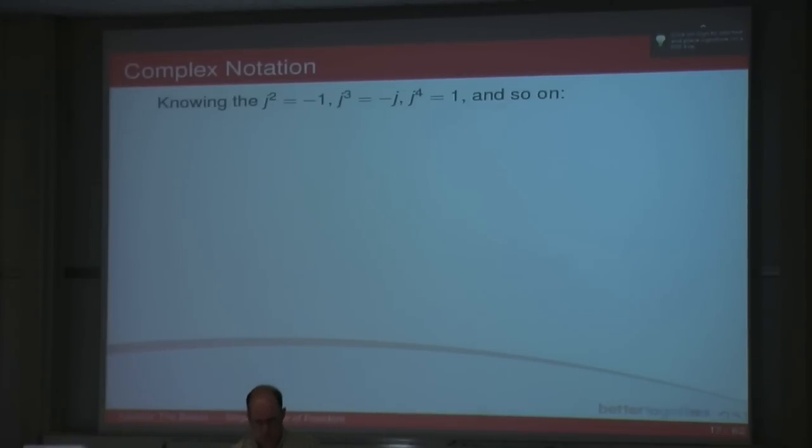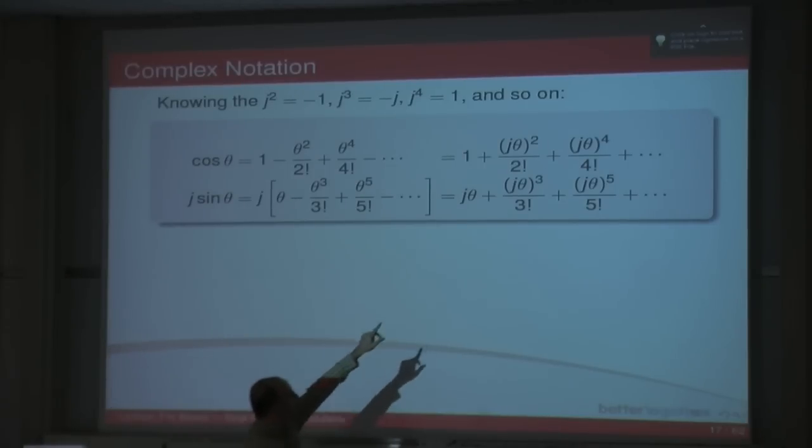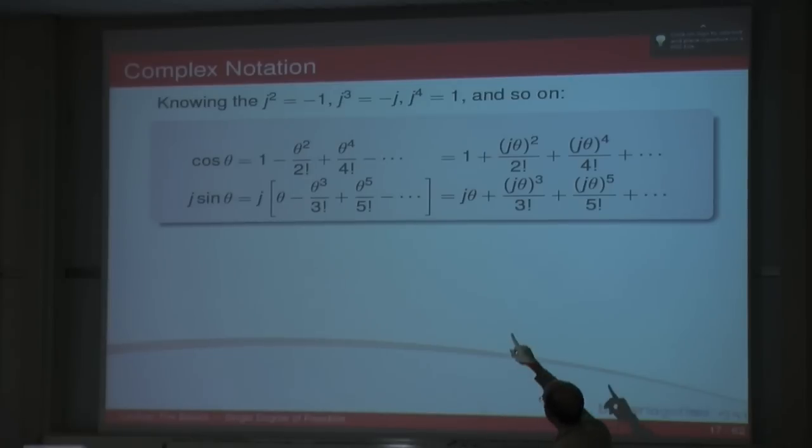It gets even cleverer. Knowing that j squared is minus 1, j cubed is minus j, and j to the power 4 is plus 1, you can put the j terms into these equations. So cosine, if we stick a j squared in, obviously that changes the minus into a plus. And then j to the power 4 keeps the plus as a plus, because j to the power 4 is plus 1. And then for the sine, obviously we've got j sine theta, so it's j multiplied by the whole lot. But then if you multiply by j cubed, j cubed is minus j, times j is going to be minus 1. So that minus changes into a plus. And the same thing happens with j to the power of 5 times j. That gives you j to the power 6, which is minus 1 times 1. So it's minus and that changes into a plus.